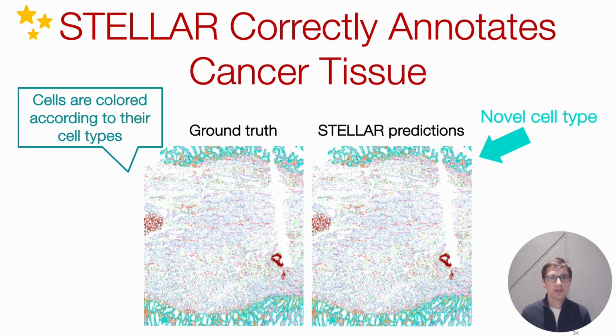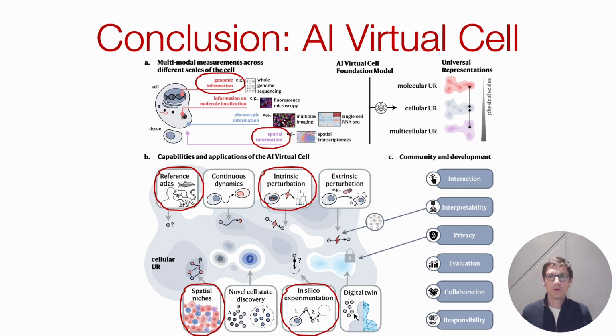When we compare the expert annotated ground truth with the machine learning predictions, we can see very good correspondence. Here you see basically the same colors. We also see that the method is able to identify the novel cell type that was not part of the labeled healthy reference tissues. The new cell types that appear in the disease state, the method was able to identify those accurately as well. So this is what I presented for you today.